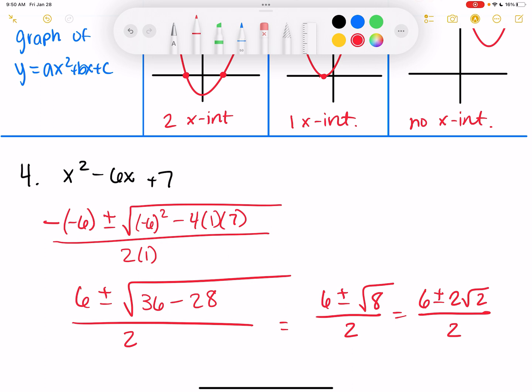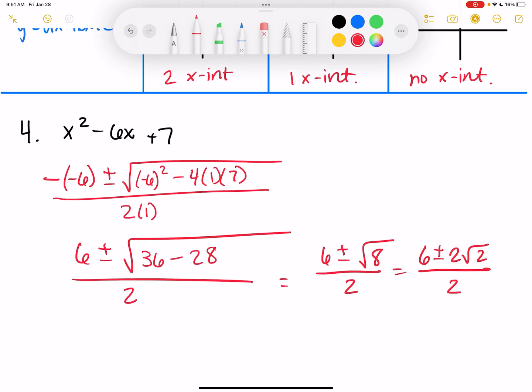Now, common, well, I can cross out a 2 from this one. I'm going to show you after what you can't do. Okay? So, there's a 2 here. I can take out a 2 from here, and there's a 2 on the bottom. These are being added, so I can't just take a 2 from over here. It's got to come out of the whole thing. I'll show you in a second what I specifically mean. So, I'm going to take a 2 out. So, 2 times 3 plus or minus the square root of 2, all over 2. 2's cancel, which gives you 3 plus or minus the square root of 2.